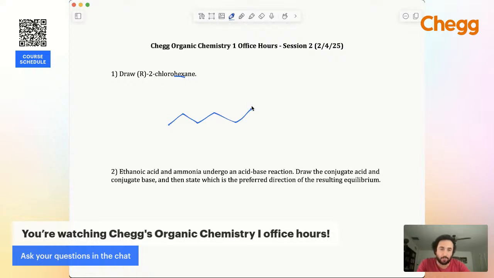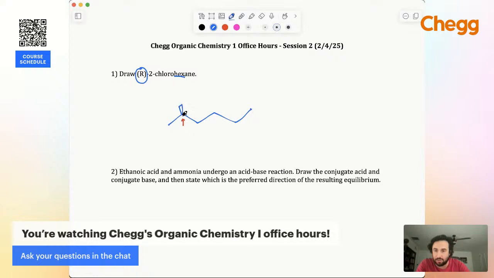So it actually doesn't matter which side we start from because we get to determine that. So we're going to have a chlorine atom right here. So here is our carbon 2 right there. Now, the question is it going to be on a wedge bond or a dash bond? And this is an R stereocenter. It's telling us that we have an R stereocenter. So by the Cahn-Ingold-Prelog convention, the way that we determine R and S is that we write the priority of the 4 groups on this carbon.